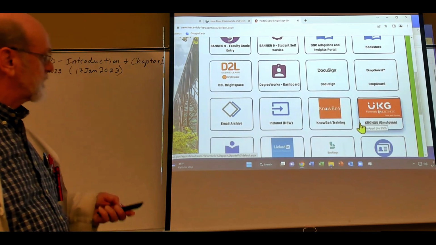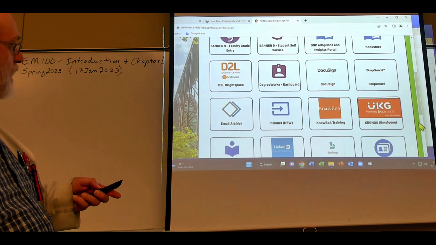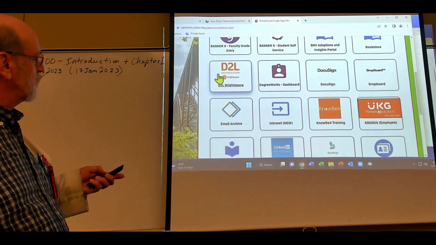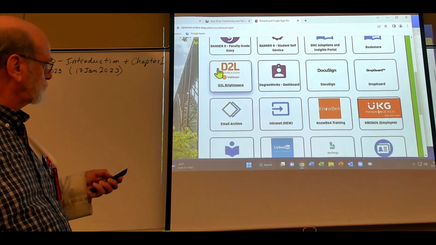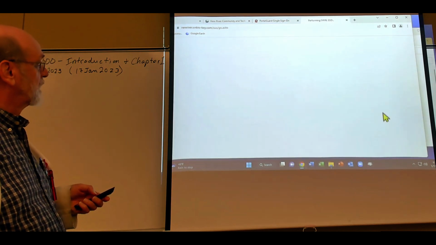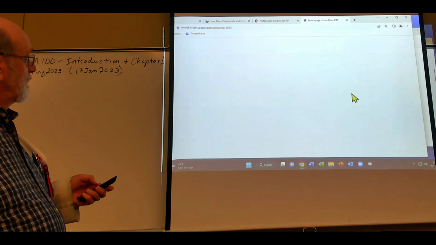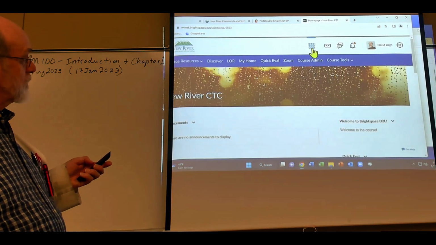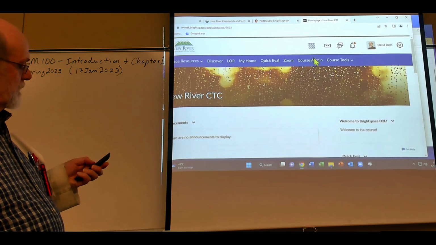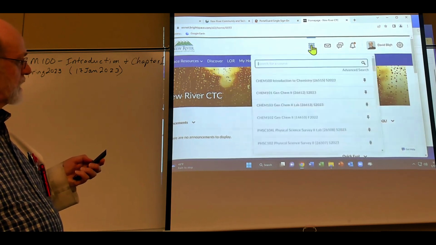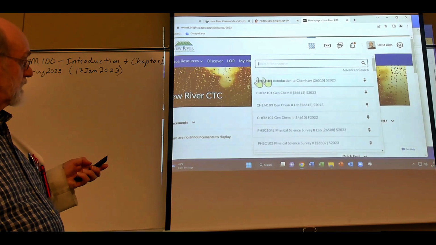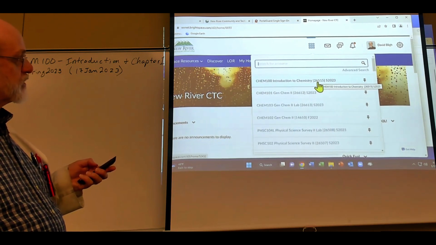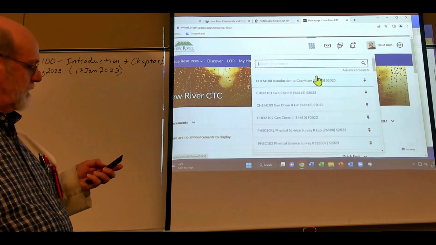So I can gain access to the scroll bar. But here's Brightspace. It's called Desire to Learn, D2L. So you just click on that, and then find your course. And the best way I found is to go up here to this waffle. Click on the waffle, and it'll give you selections. And this is your selection, CHEM 100 with CRN number 26515, right there.